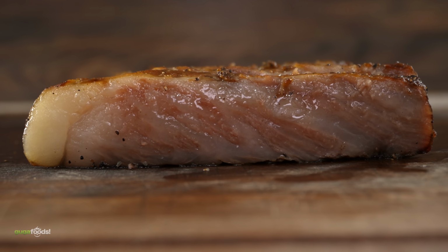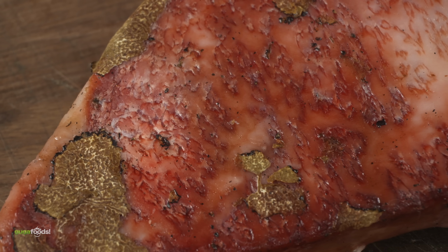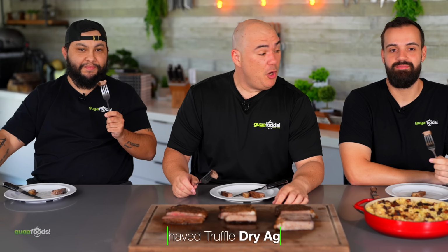It looks like a well-done steak, Guga. It does, it does. It's because when it's dry aged, so that happens, it's normal. You know it's A5 when you can't tell where the fat ends and the meat begins. I don't even know where to cut. Give me your honest opinion.